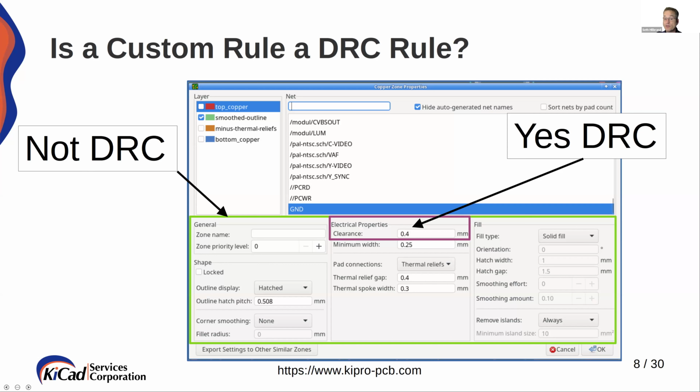But if you don't, DRC will still check it. So DRC is still going to catch if you move a pad or a trace too close to the copper fill and don't refill the copper zone before you run DRC. Then you'll flag a DRC. So that's why we have that one item in the copper zone properties listed as potentially a DRC error for you.